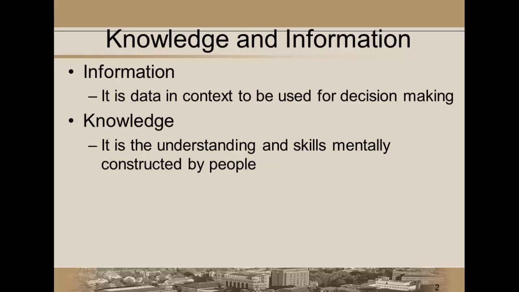Knowledge is the next step after information, which is how the information gets into the brain and is added to skills, experiences, and what the person knows before, and helps in making a decision. So knowledge is the understanding of the data, and the skills and experiences, how it's constructed by people and absorbed that way.